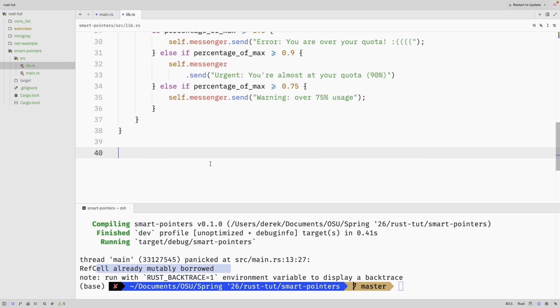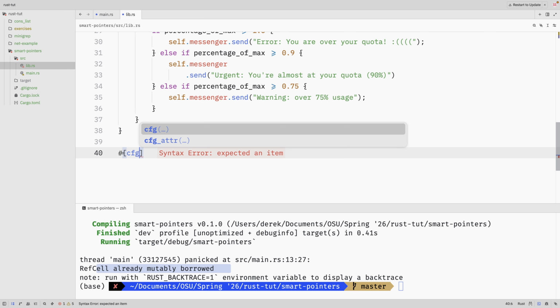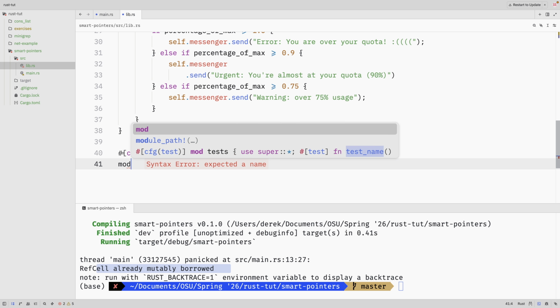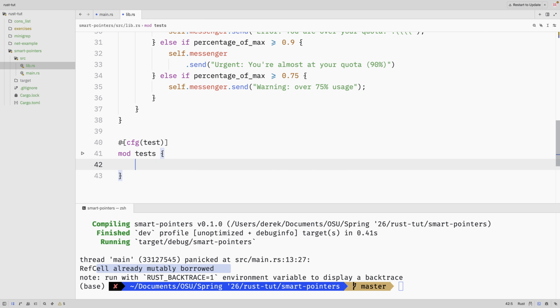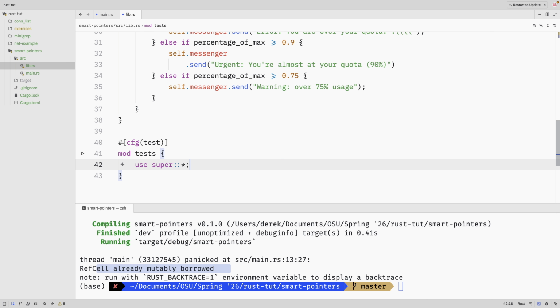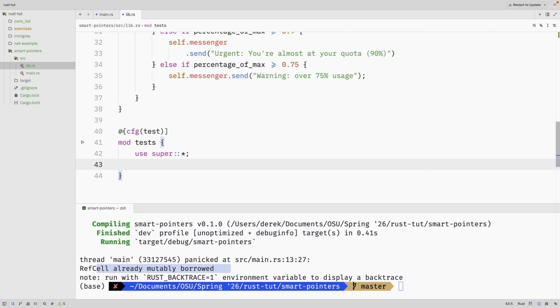So like with our testing video, we're going to create a new test module. We're going to first configure that to be test, mod tests. We're going to just bring everything into scope. And we're going to define within our test.